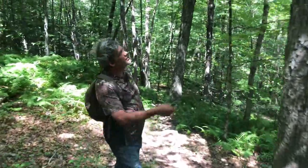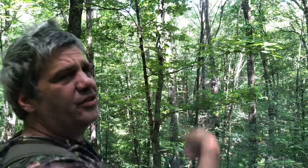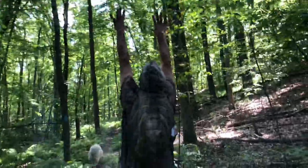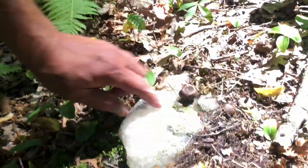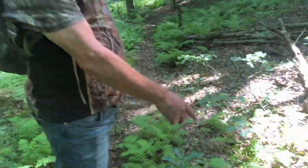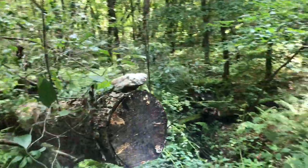We had the first cicadas. So the cicadas will go up there and buzz around. And when they make that ringing noise that they make, you know it's hot. They only do that in really extreme heat. And this is absolutely gorgeous quartz right here, almost transparent. That's the stuff you make good arrowheads with. But a good day to look for tracks.